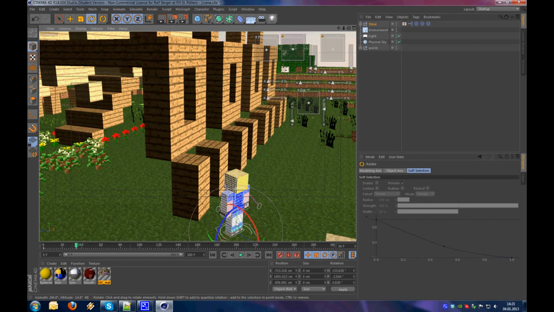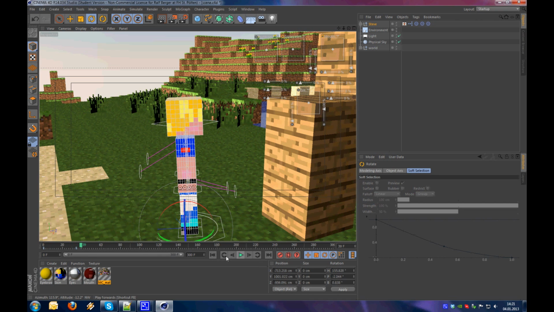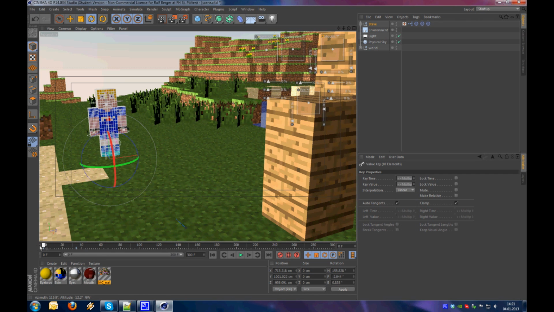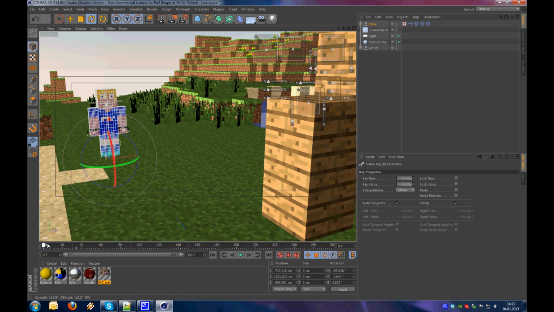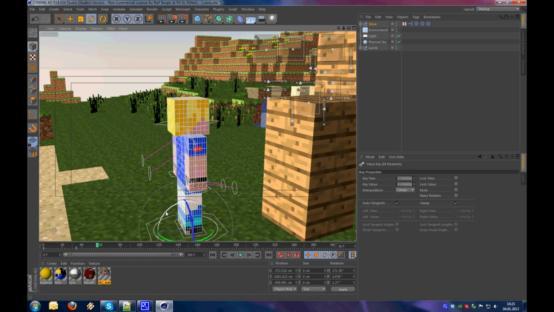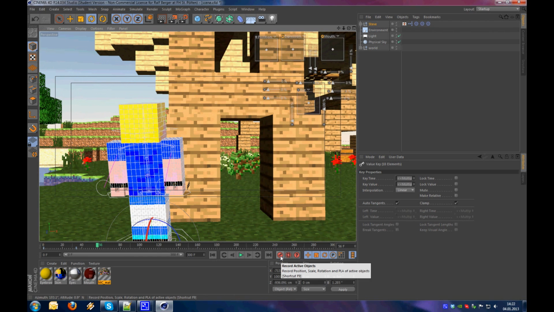Set a keyframe again. So we see how he's coming through here, and I recommend putting your keyframes to linear. So now he's coming nicely, then he stands, looks up, and now we'll set a new keyframe.